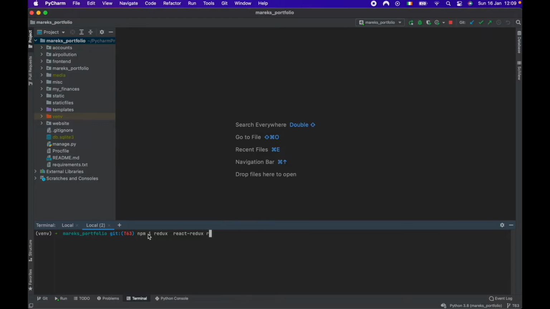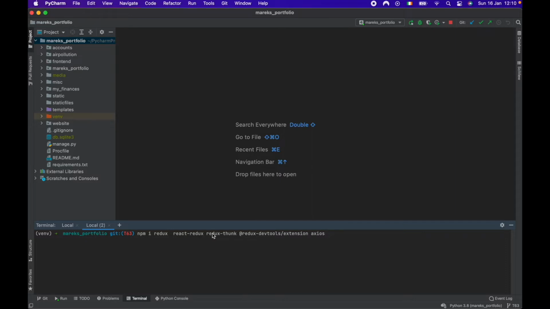We're also going to install something called redux-thunk. Don't worry about that, it's just something that we need to make our setup work. And the last bit will be redux-devtools-extension, and one more is Axios. That's the last one.